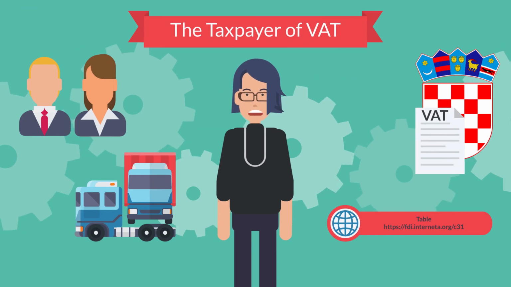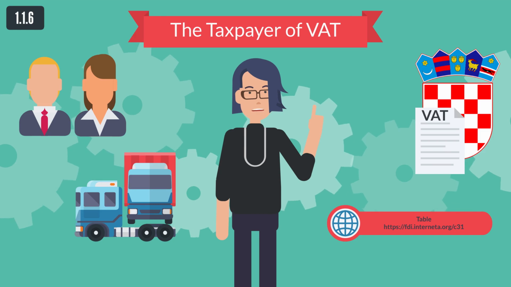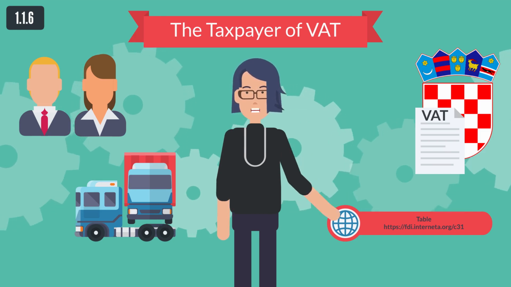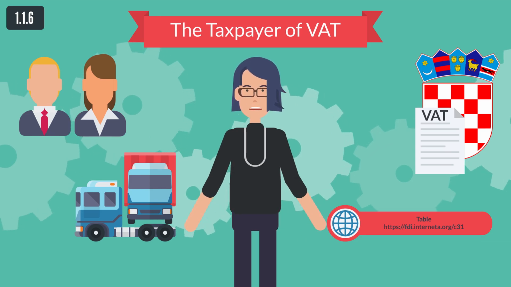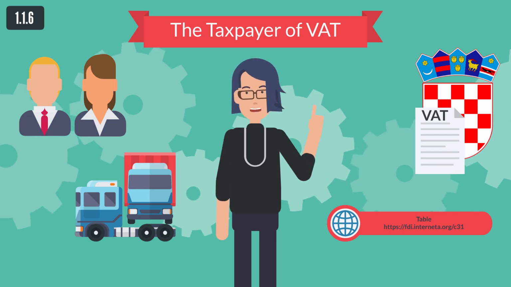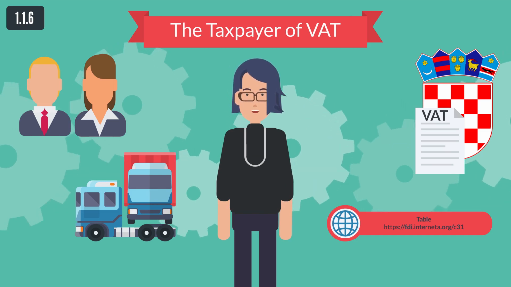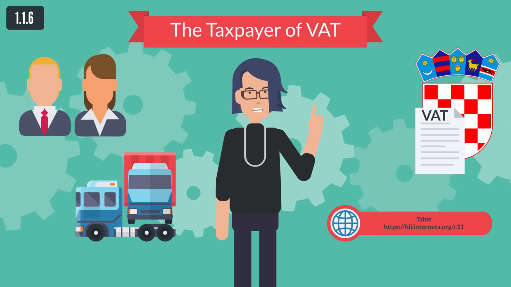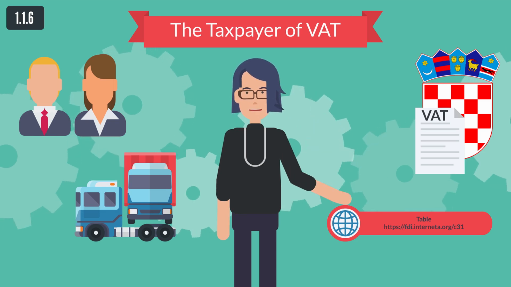The taxpayer of VAT is: 1. Any person who independently carries out any economic activity, irrespective of the purpose and performance of that activity. 2. Any person who occasionally delivers a new means of transport, excluding citizens and ministries. 3. In the territory of the Republic of Croatia, a taxpayer who does not have a head office, a business unit, a permanent residence or a habitual residence, and performs domestic deliveries of goods or services where the place of taxation is in the Republic of Croatia, unless the Croatian recipient of goods or services is liable to pay VAT.